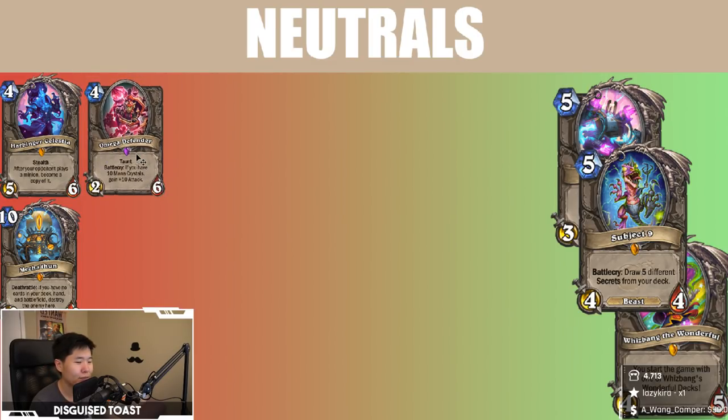The only deck that could possibly run this is Ramp Druid, because they're not playing this on turn 10. They're playing this on turn 4. Except when other classes play this on turn 4, it's a 2/6. When Druid plays this on turn 4, it's a 12/6.